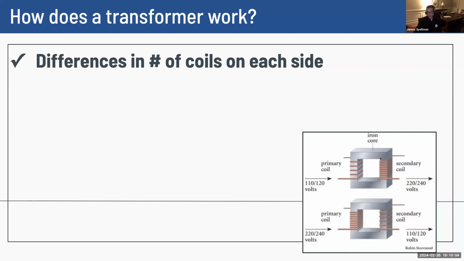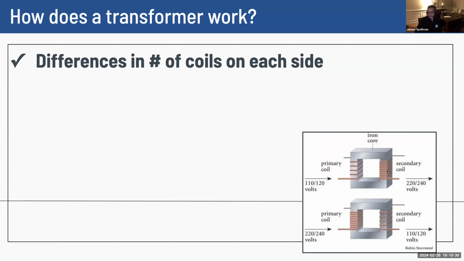Well, you effectively have this iron core, if you're looking at the image down here on the right, and you have wires that are coming into the iron core and wrap around one side of it, and then you have wires that are wrapped around the other side that are going the other way. Effectively, the way that this is meant to be drawn is that you have electricity coming in from the left, going around these coils, and you're going to end up having electricity leaving from the right.